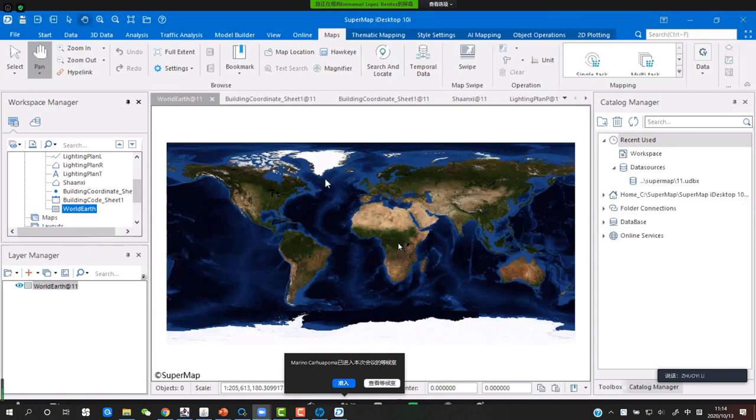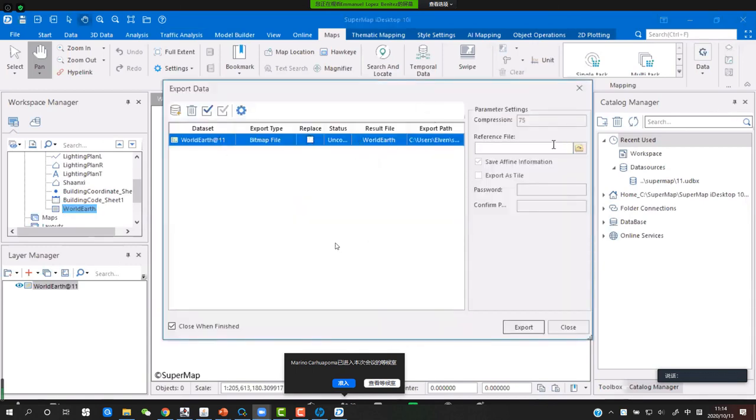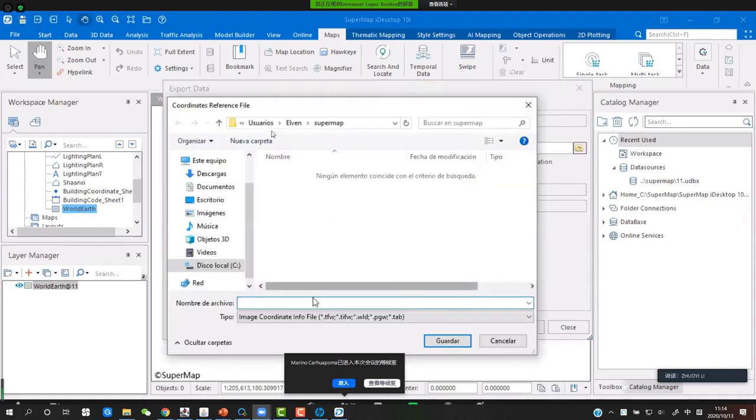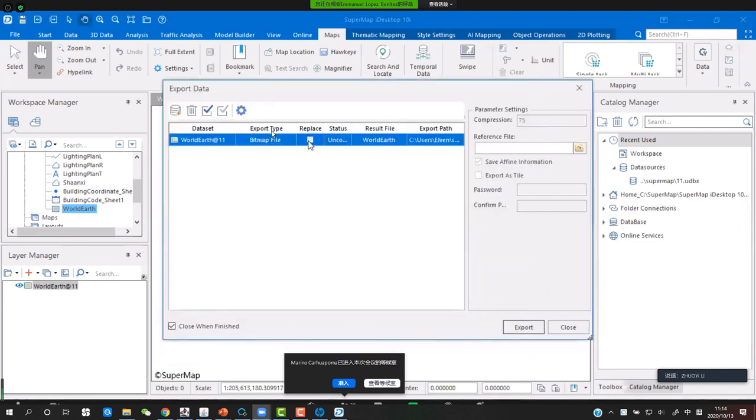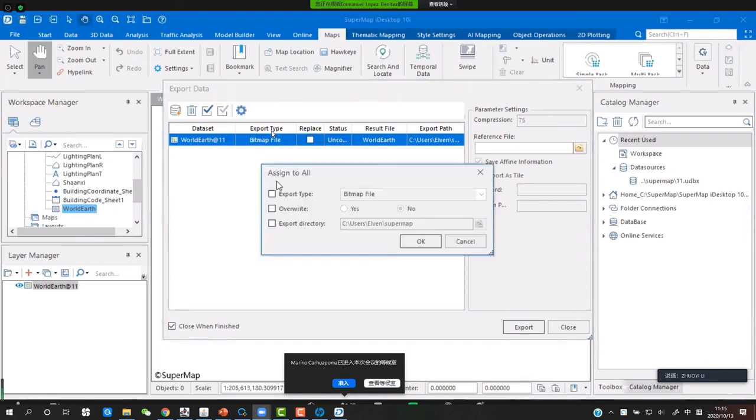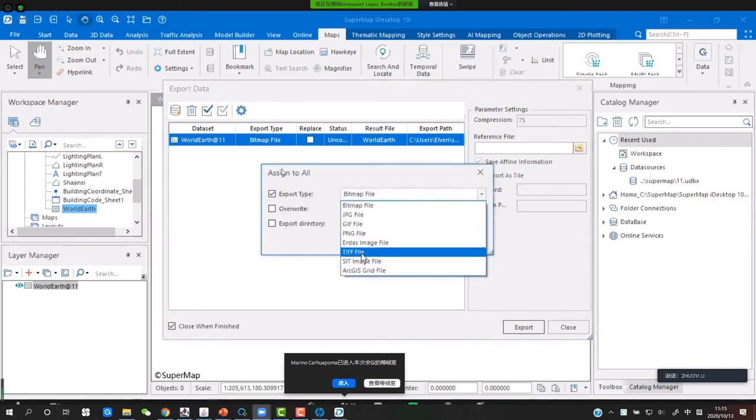Export, yes. You can choose the type of the export data. In the export type, you can double click. You can choose ArcGIS, whatever you want.